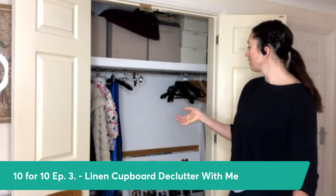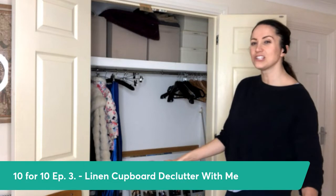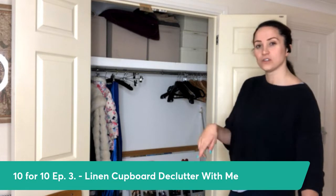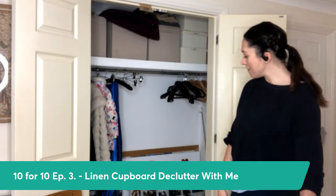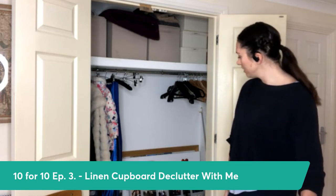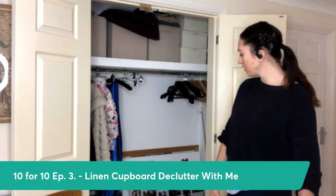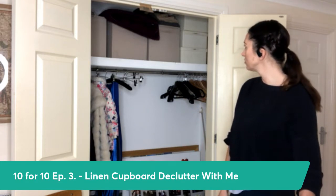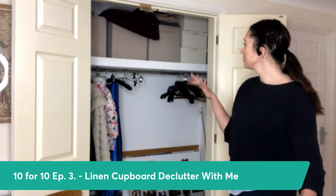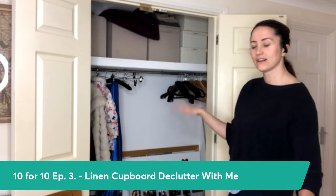The hoovers need a category in here. I have some organizational boxes in here — a little stash down the bottom of things for doing drawer organisers for work — but I don't want them to stay in here. I'm going to bring them out and find them a new home. I haven't 100% decided where yet, but they are going to get a new home so they're not cluttering up this cupboard anymore. Those are the categories — the main bit I want to sort out is obviously the actual linen.